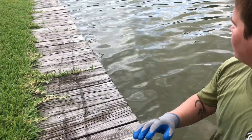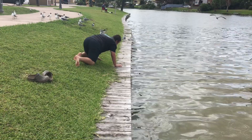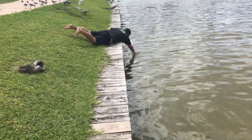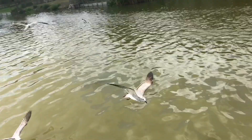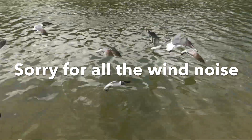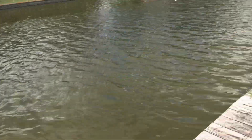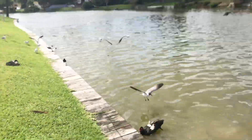Alright there's another big turtle over here - this one I don't even need to be in the water. He's right there whenever you're ready. The thing is when you're doing this, you want the birds and the ducks to be around because the turtles know that as a sign for food. But you don't want too many because then they're gonna steal all the food. I'm gonna try to get that big turtle.